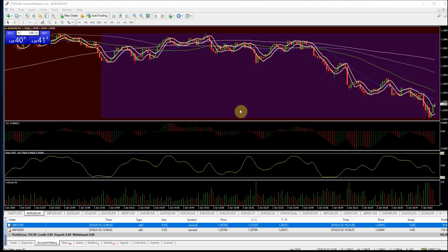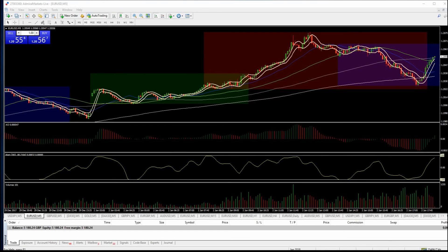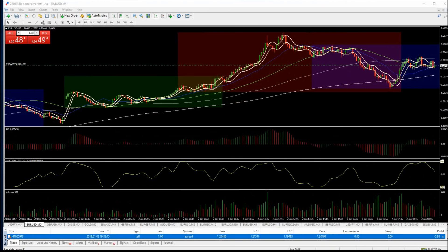We're out of the Euro and I'll sit and wait and see if we can get another entry later today. We're getting this bounce on the Euro/Dollar which I expected, and the exit down here was good. It did come off a bit more after the exit, but all in all around that level was about where it was going to be. I'm going to look to get another short, but it needs to push up a bit higher yet. I'm looking around the 1.2063 level — if we can get up there, then I'll be looking to get another short.